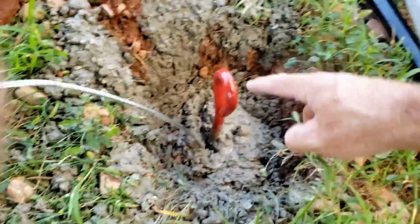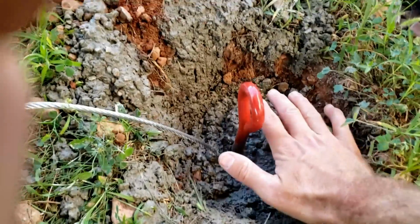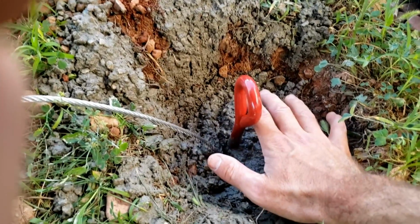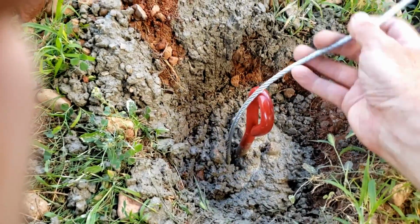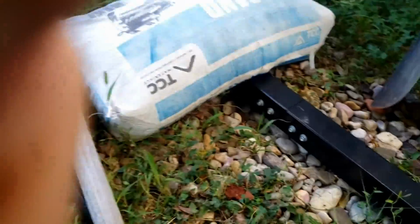Okay, here we are. We got 2 anchors in the ground. The dirt will about be flush with the bottom of this eye, and that'll be a great place for this cable to be secured around the base of the carport.